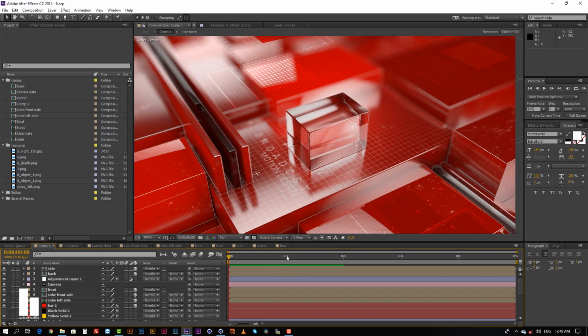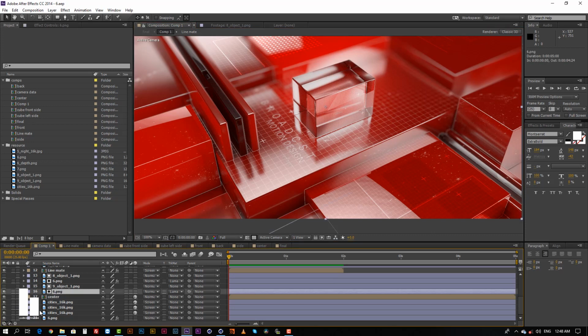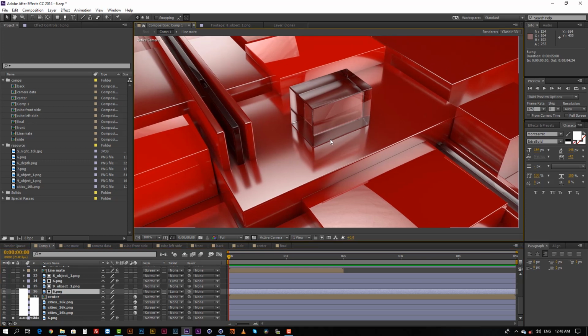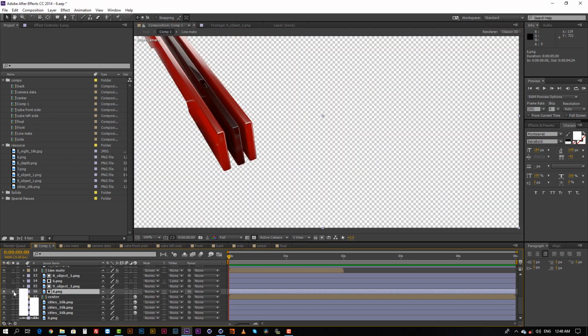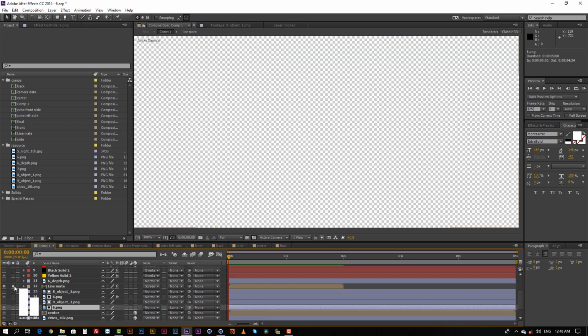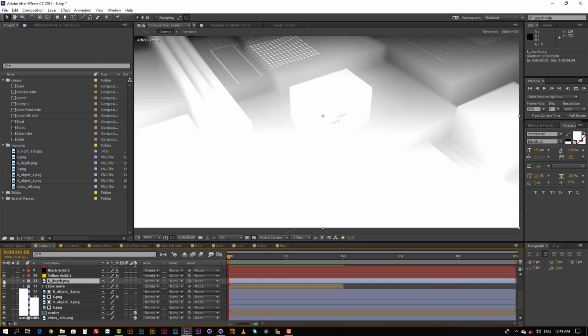If I show you here, see, this is my original render, and this is object ID 1, this is object ID 2, and this is the depth channel.